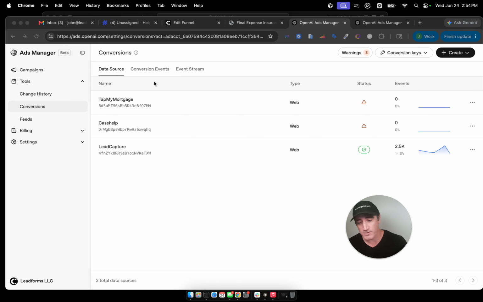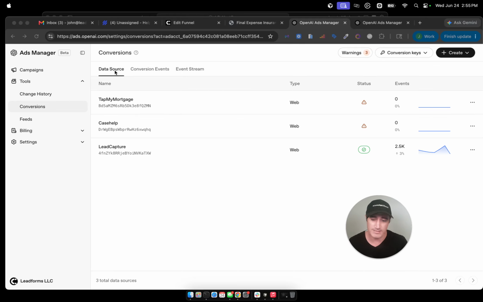Thing number four is when you're setting up your campaign, you're just going to need to make sure that your campaign is configured to report on that conversion event. And I don't think you can screw that up because I'm pretty sure they make that a required field. So that's why I'm not even going to touch on that. The biggest thing here is to make sure your conversion events fire. And that's what we're going to be covering at step three. So luckily, this is all pretty easy once you get the gist of the flow.